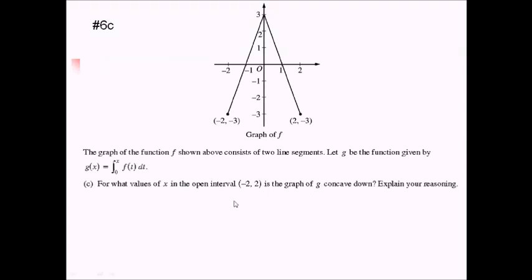For this next part, we want to know for what values between -2 and 2 is g concave down. So for this, we need to talk about the direction that g prime is going. Again, remember that g prime is really just the f function. And for concavity, we're talking about whether g prime is increasing or decreasing. Since g prime is decreasing, going down from 0 to 2, that means that therefore g is concave down on that same interval.